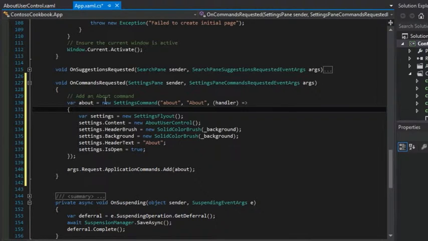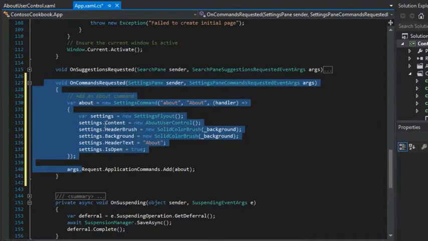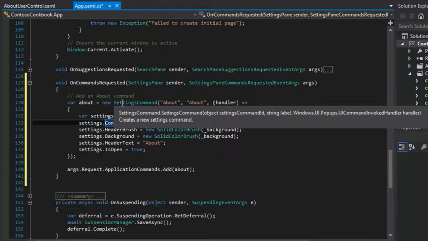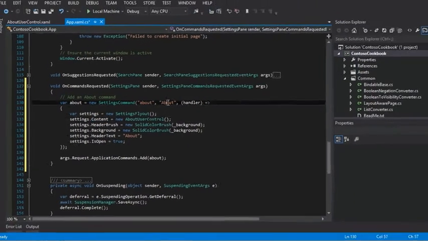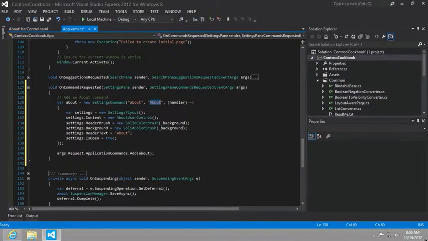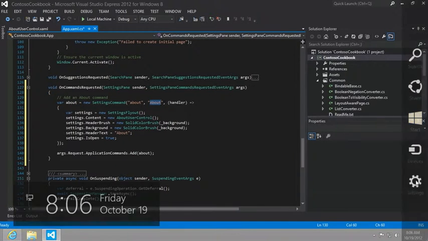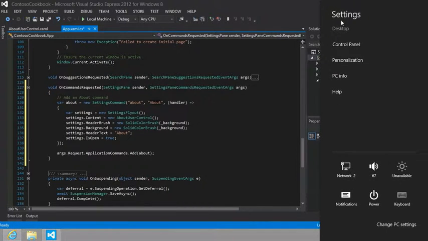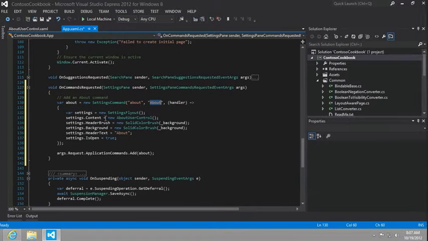So real quick, let's just talk about this OnCommandsRequested. Basically here we're handling this settings command. It adds the word about to our settings page so that somebody can click it. And when somebody does click it, then what we want to do is add one of these settings flyouts. Now this is from the Callisto controls that we added earlier.